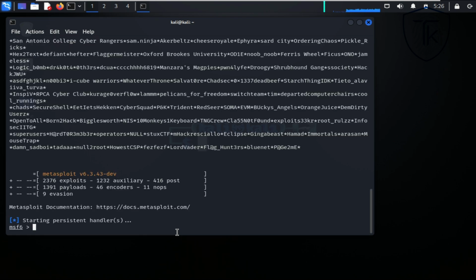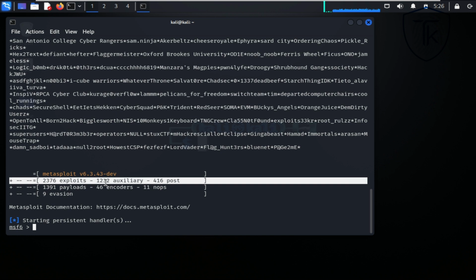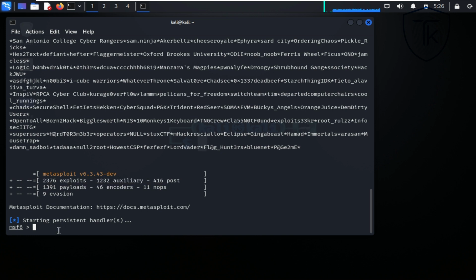The tool is loaded. Here you can see Metasploit has 2,376 exploits and 1,232 auxiliaries. We are going to use one of these auxiliaries. As we have seen in our default scan in Nmap, FTP anonymous login is allowed on our target.